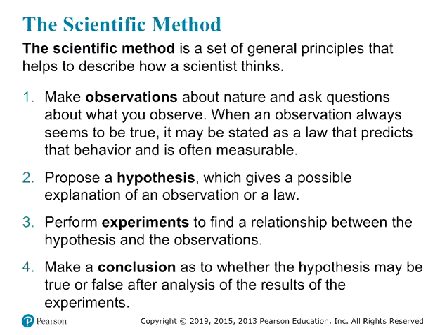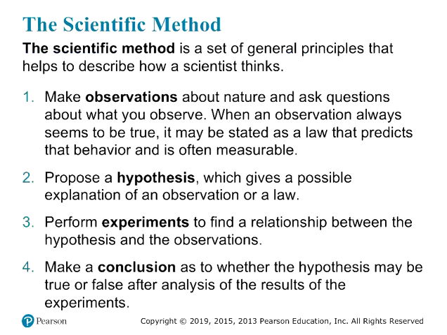Now, next, you can propose a hypothesis, which gives a possible explanation of your observations or a law. So maybe the next step would be, okay, bees are always attracted to, let's say, wildflowers. And maybe you study wildflowers for a bit to try to determine what makes them different from other flowers. And then you could come up with a hypothesis. So bees are attracted to wildflowers for reasons X and Y.